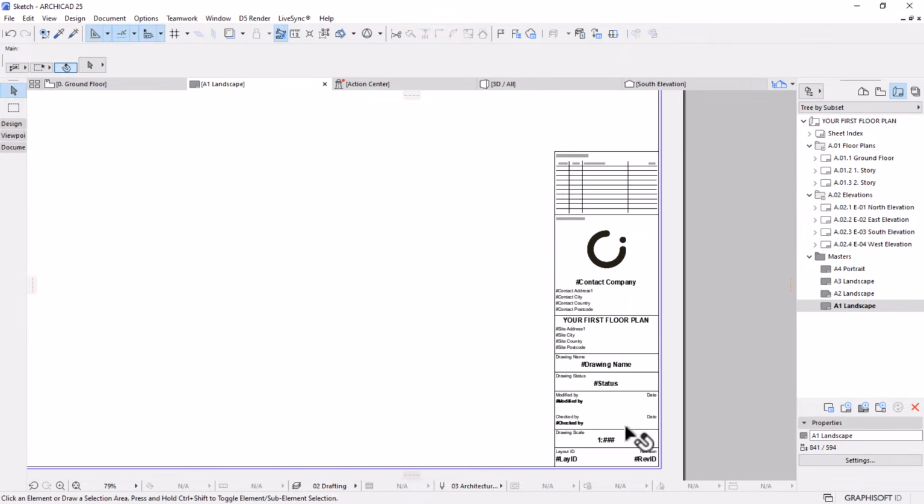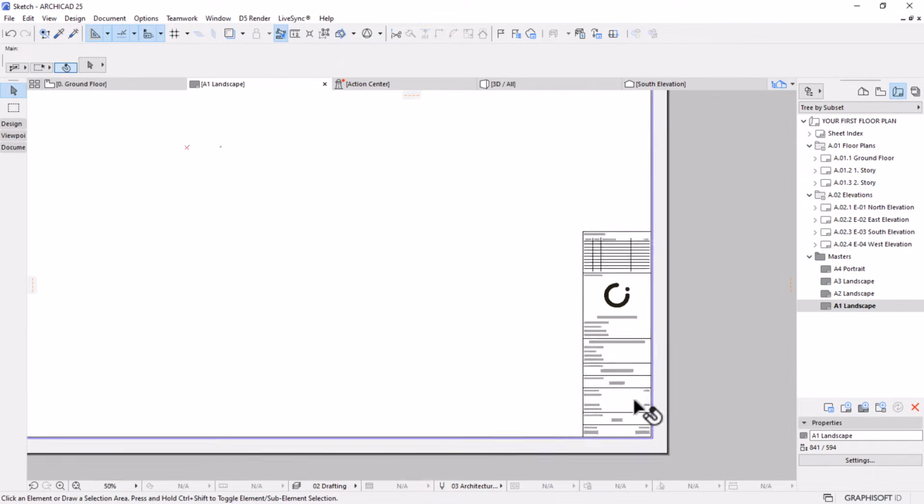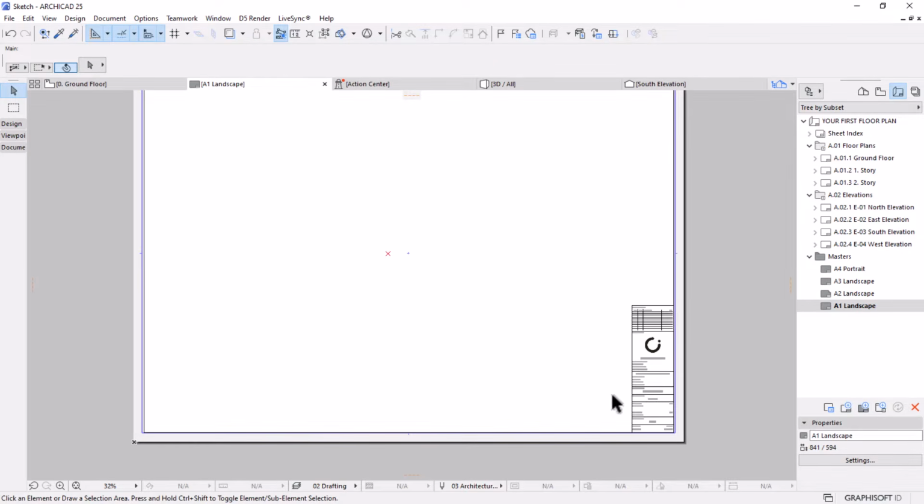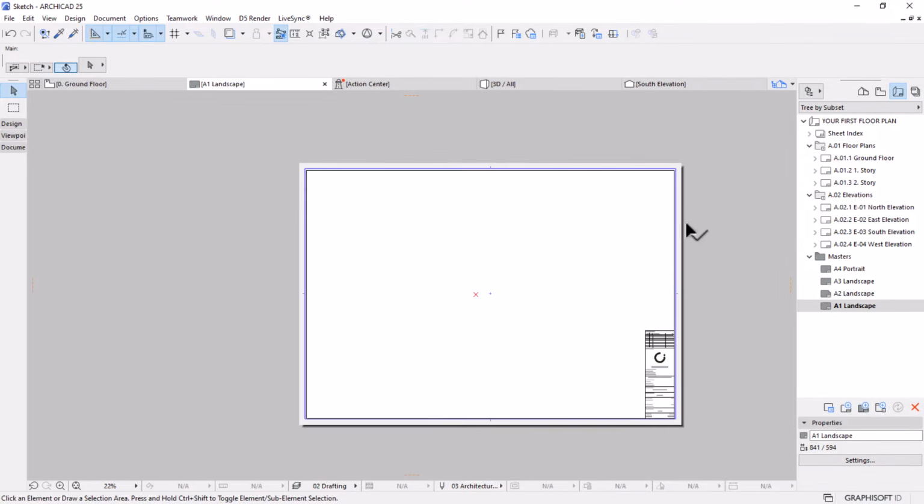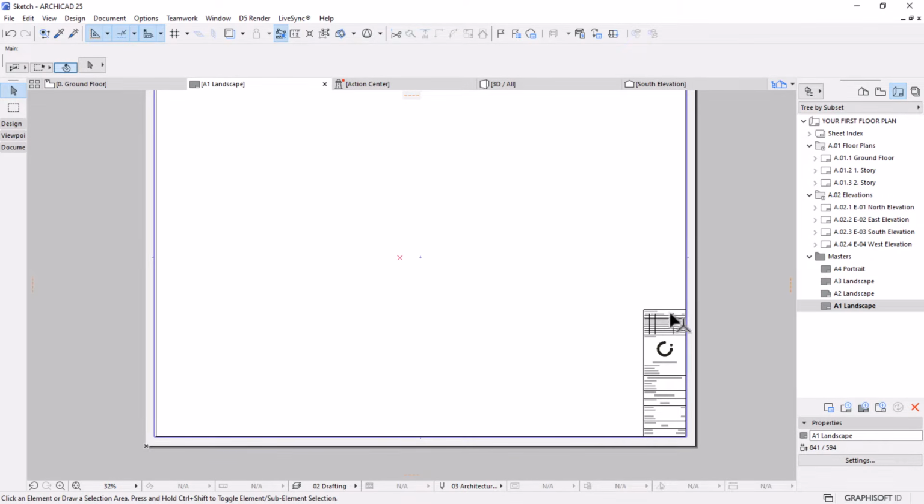This is the title block from Graphisoft, the company that owns ArchiCAD. They've created this as a default from A4 to A1, which is landscape. So this is pretty much good for whatever project to start with. And I will also show you how to create your own, or place or import your own title block if you're coming from AutoCAD or different software. But you see how you can migrate your title blocks into your ArchiCAD project.